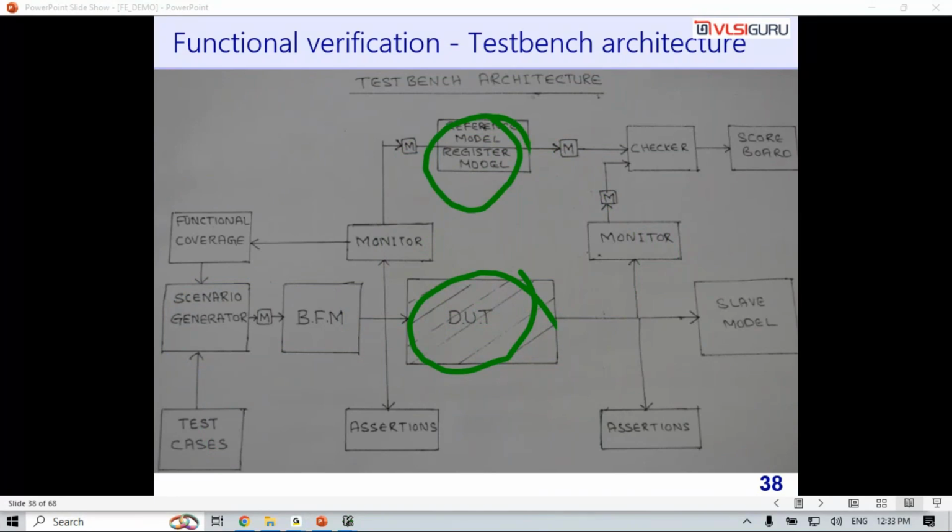You develop a model of how it should behave. Basically, developing the reference model is easy compared to RTL code, because RTL code has a lot of restrictions. In a reference model, there won't be many restrictions. Let me repeat again.